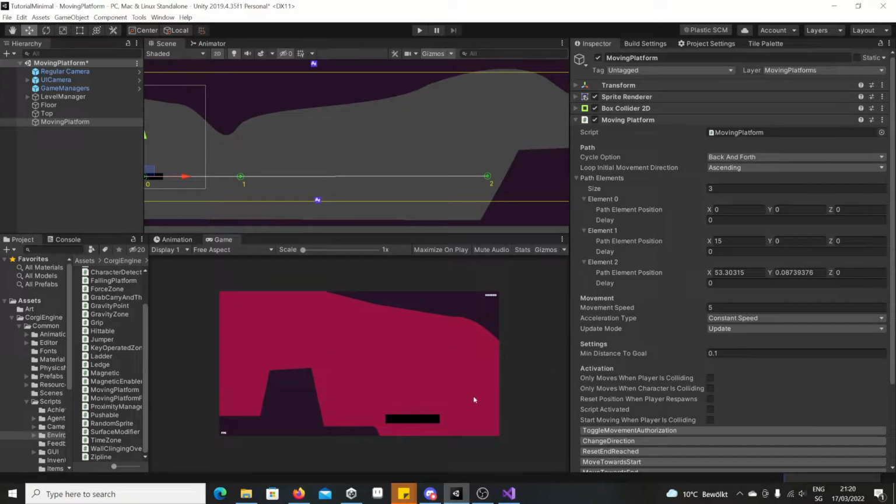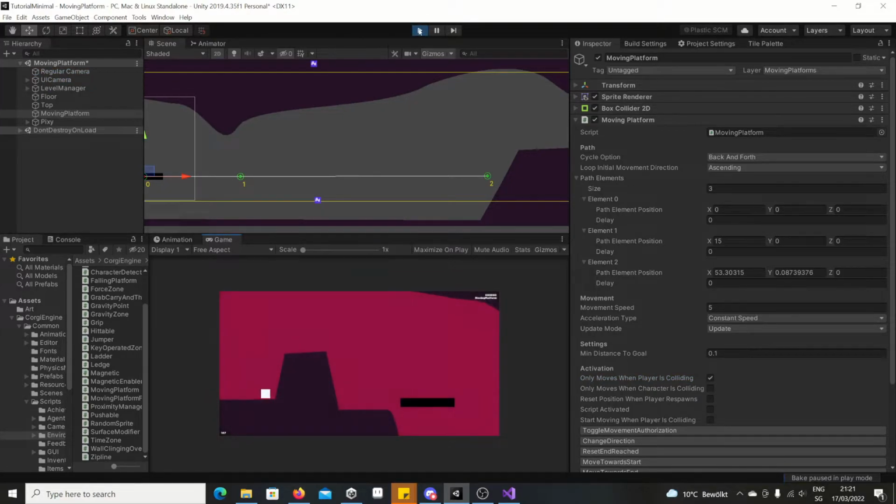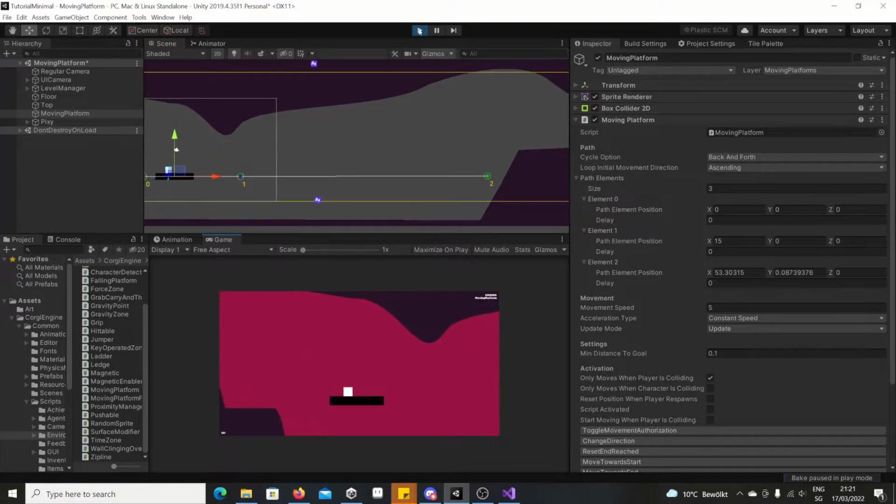But let's say if there would be another character, an enemy character, then he would be triggered by that one too. With this, you are only triggering the player. So you see, nothing happens, and if we go there, then it starts.